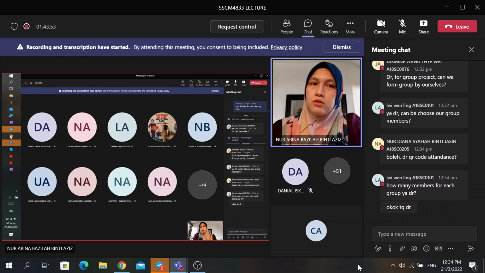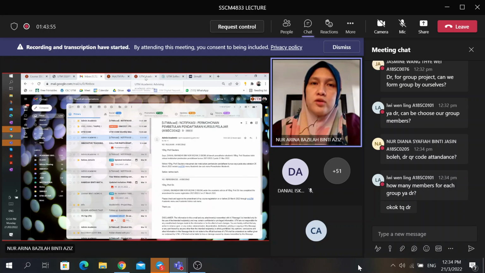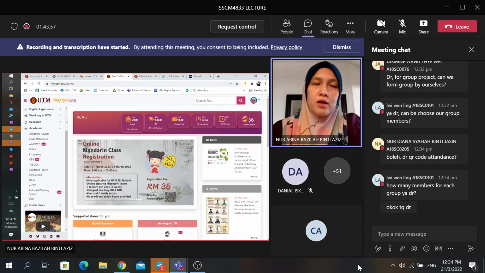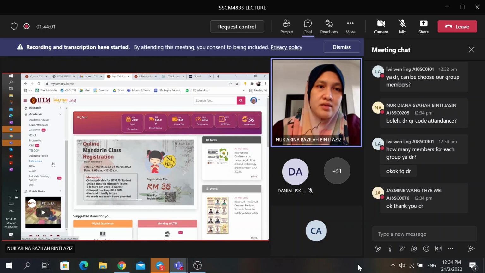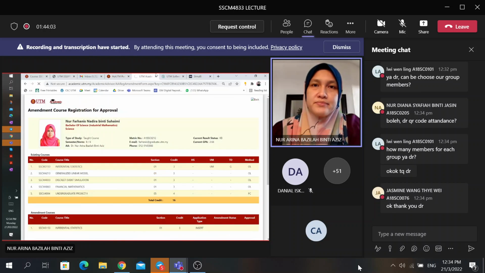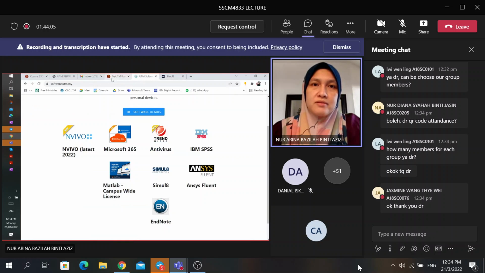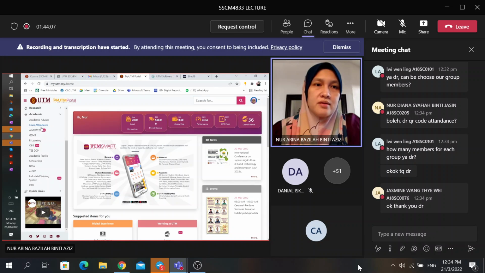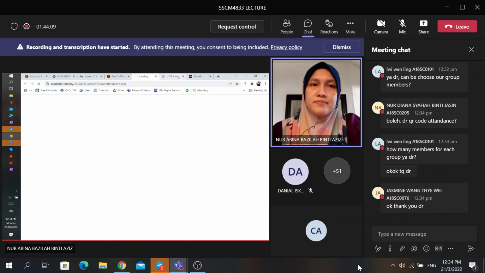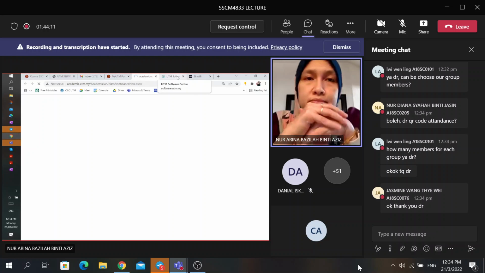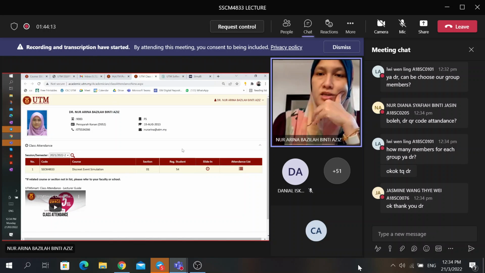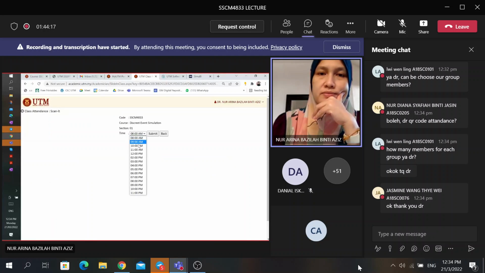Okay, saya terlupa tentang kita punya QR code. Nampak tak? Walaupun setiap semester buat benda lah ni, saya masih boleh lupa. Astaghfirullah. Okay, test attendance. Thank you for reminding me. So ini kelas pukul 11.